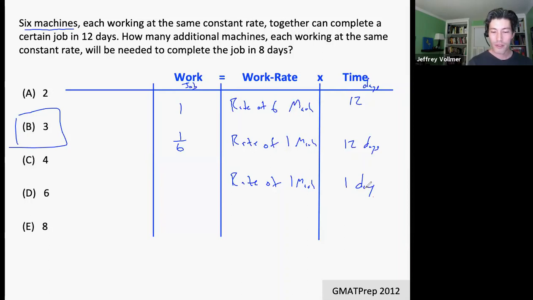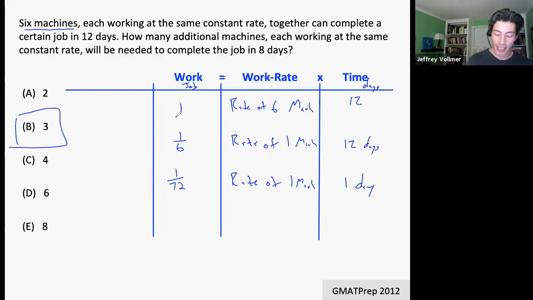Well, I would get 1/12 of this work done because I'm working for 1/12 as long, right? So 1/6 divided by 12 becomes 1/72 of the job. And I think this makes sense. If a single machine works for 1 day, it gets 1/72 of the job done. And so if you increase the number of machines 6-fold and you increase the number of days by a factor of 12, you multiply by 6 times 12, that's the same as multiplying by 72, and you can get the whole job done now.